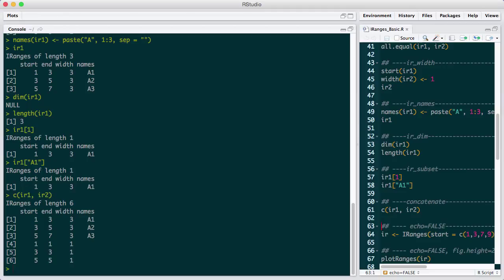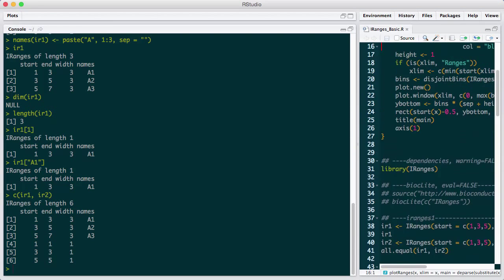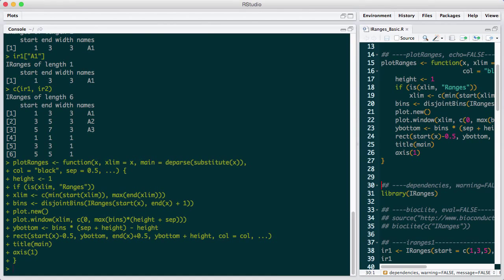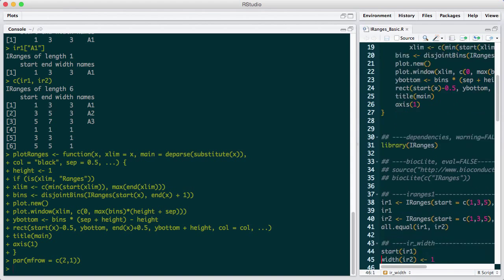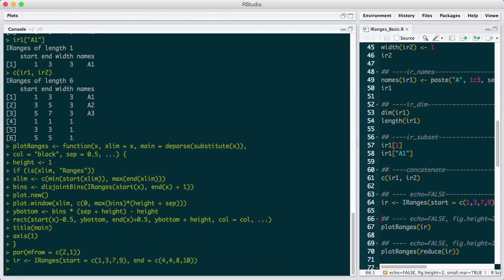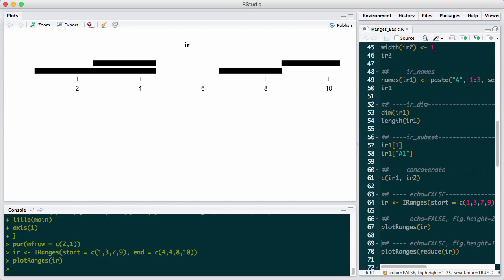A specific type of IRanges that's very important because we encounter it again and again in usage is something called a normal IRanges. That's a little hard to explain at first, so let's plot them and see some examples. First, we evaluate a function here that allows us to plot these things. We make sure we can plot 2 things at the same time. We get an IRanges and we plot it. So here we have an IRanges, and as you should have seen before, there's no requirement that the different intervals inside the IRanges are non-overlapping. We have 2 intervals on the left that are clearly overlapping. So you can think of this, for example, as exons in the genome.